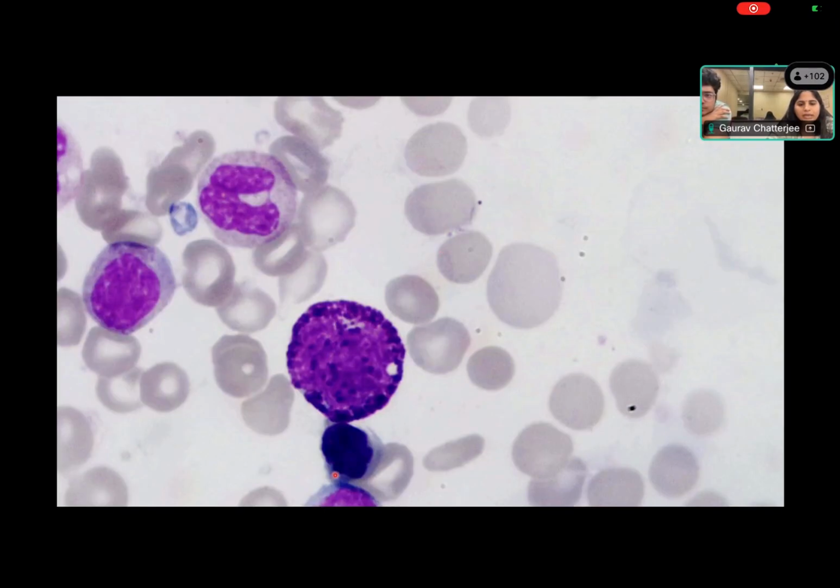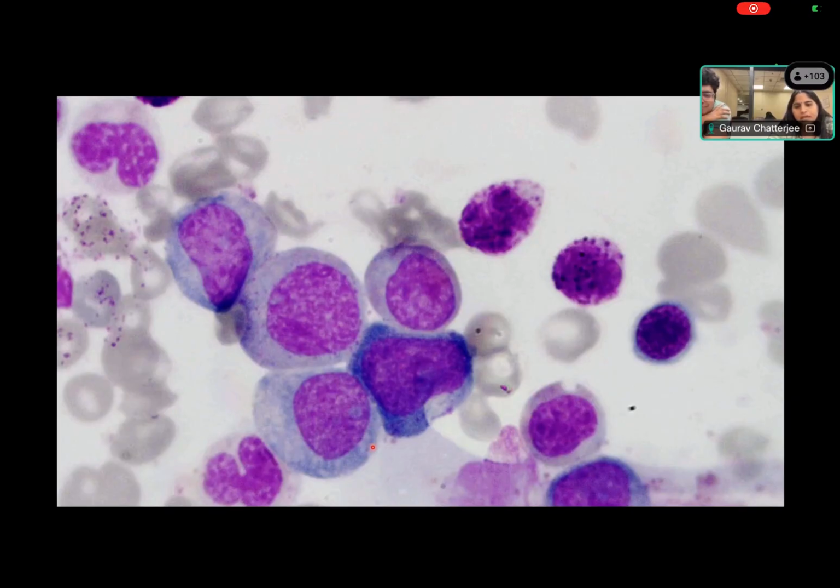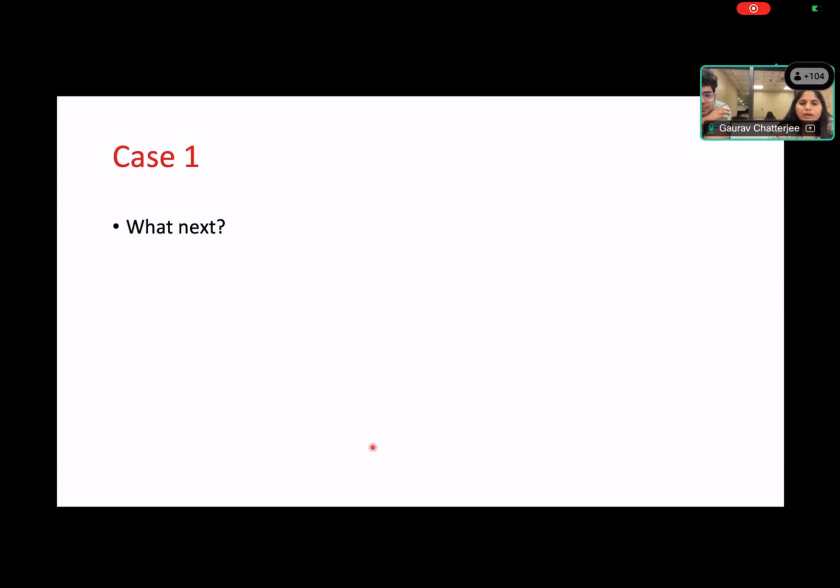And what is this cell? Nucleated RBC. Correct. So we have basophilia, we have very few nucleated RBCs. Most of them are myeloid cells that we can see. And blasts were also less than 5% in marrow. So we have a diagnosis where we have done bone marrow aspirate, where we are sticking to chronic myeloid leukemia chronic phase. And we have done FISH. Now, do we want to do anything else?